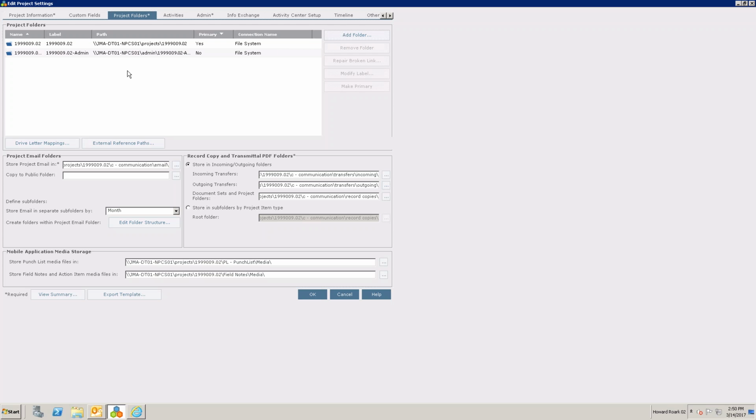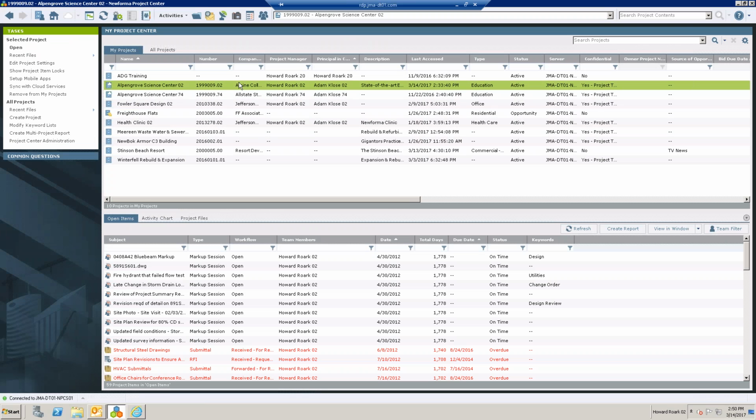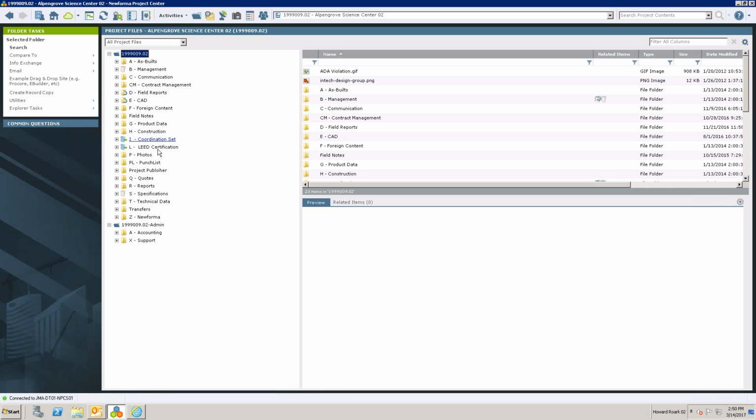Now let's say each subfolder was just one subfolder for submittals, one just for change orders, something like that. Does it make it a little easier? Yeah, so if I go into a project and then into project files, these are all the subfolders that you have in that root folder. So you would have submittals, you'd have RFIs. It would look identical to what it looks like in Windows Explorer right now, so it's easy for you to go in there and find it.